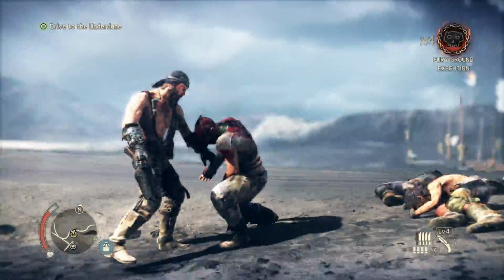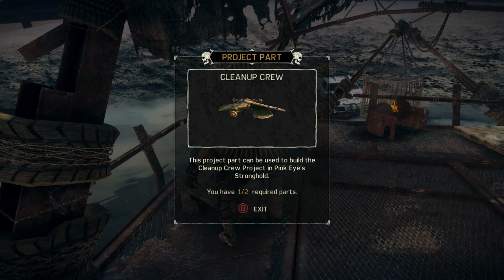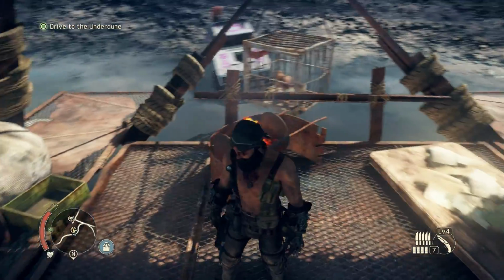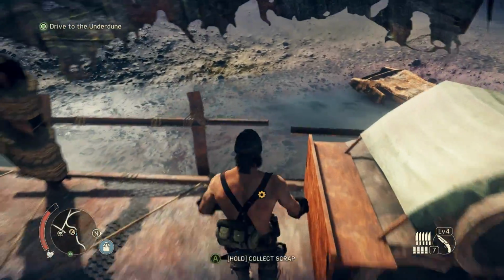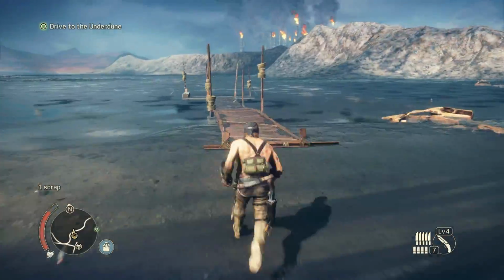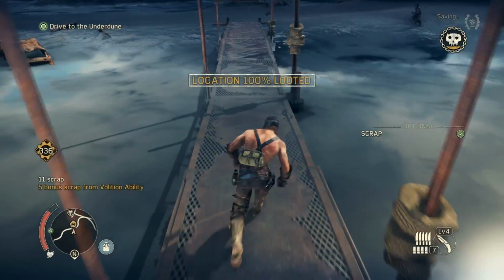Definitely, by this stage, if you haven't bought the shield shatter upgrade, you're doing something wrong. Definitely grab hold of that. But there's the cleanup crew part. From there, the first piece of scrap there, and the second one all the way over the other side of the road at the end of this pier on the left. There. That I remember for some reason.